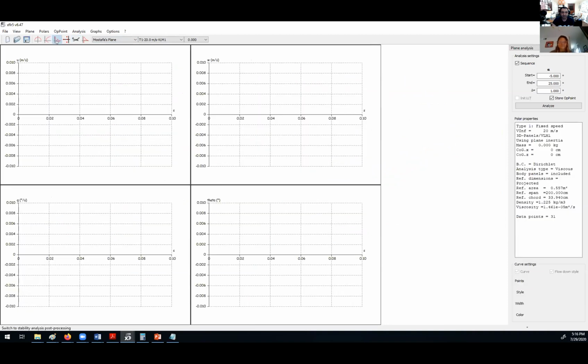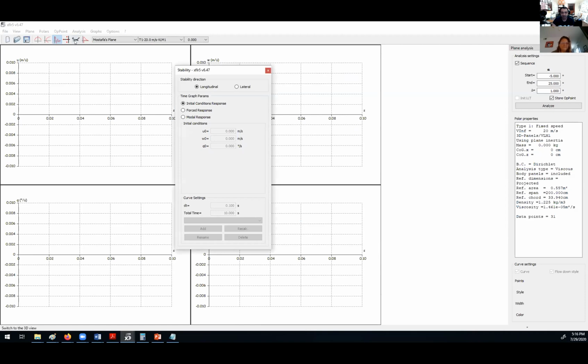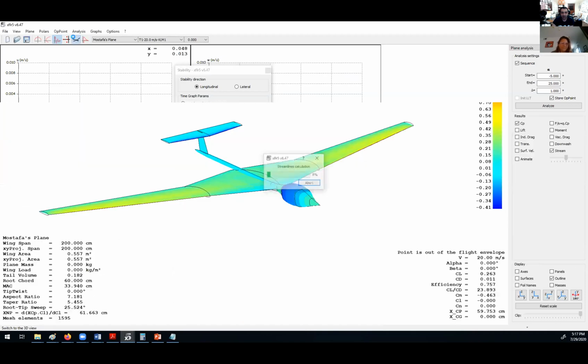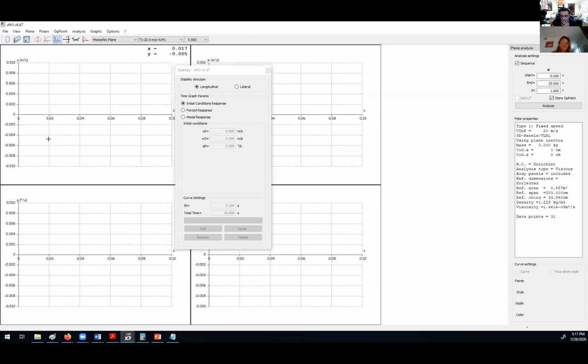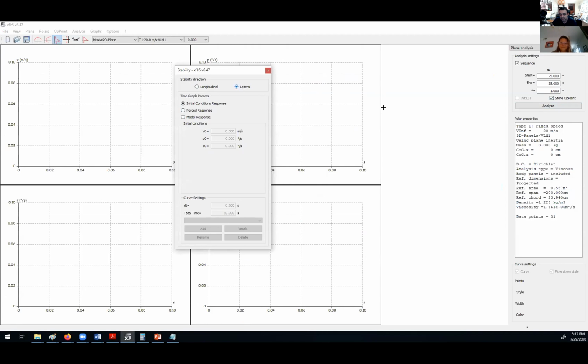This part, stability and this parameter, are a little bit out of scope of this material, but I want to show you something fun here. For example, I want to run this analysis, longitudinal stability, let's say lateral stability.